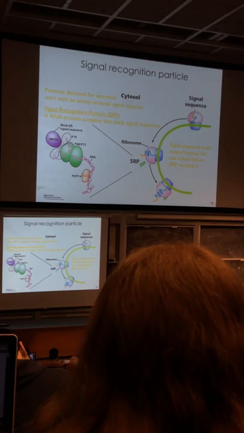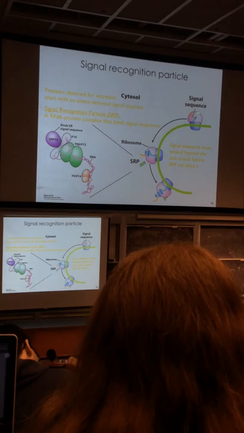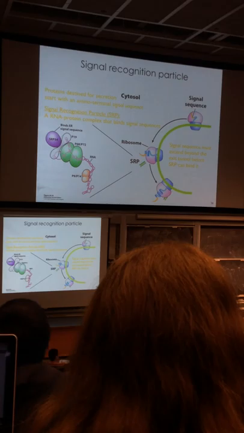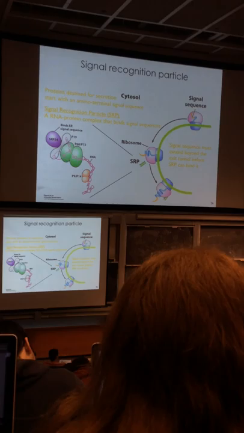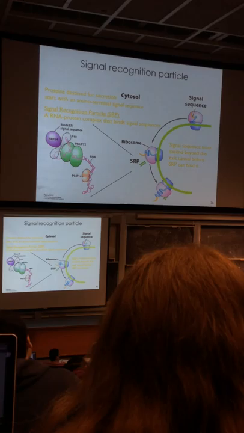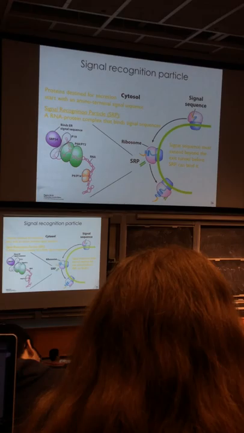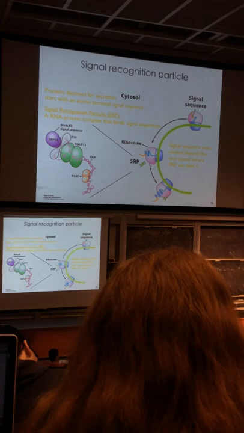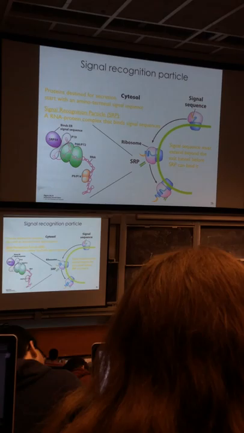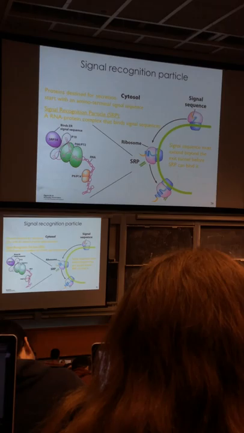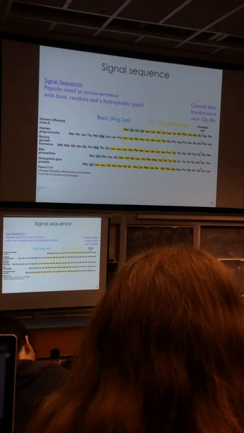And so these proteins destined for secretion start with an amino terminal signal sequence. This is a peptide sequence that marks them to be translocated. As the ribosome is translating, at first it's translating the first, say, 30 amino acids, and all of this growing protein is still buried inside the ribosome. But after it gets 50 to 60 amino acids in, the beginning of the protein starts to emerge into the cytoplasm, and at that point, an RNA protein complex called the signal recognition particle will bind to this signal sequence. So the signal sequence has to extend beyond this 30 amino acid exit tunnel before the signal recognition particle can find it. There's one specific protein, SRP54, that's responsible for binding to the signal sequence itself, as well as an RNA scaffold that brings together this and several other components.